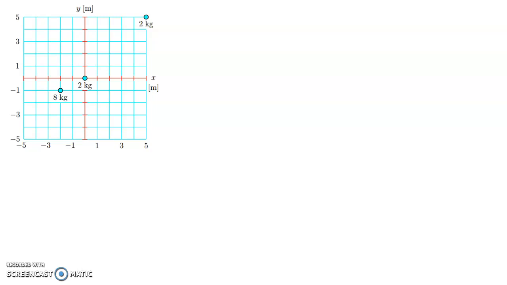Hello there. So we're going to solve a problem here, like number 42 on Quest, because I know that was really the hardest one and a lot of people had questions about it. So the place to start is let's figure out the gravitational forces between these individual pairs of objects.